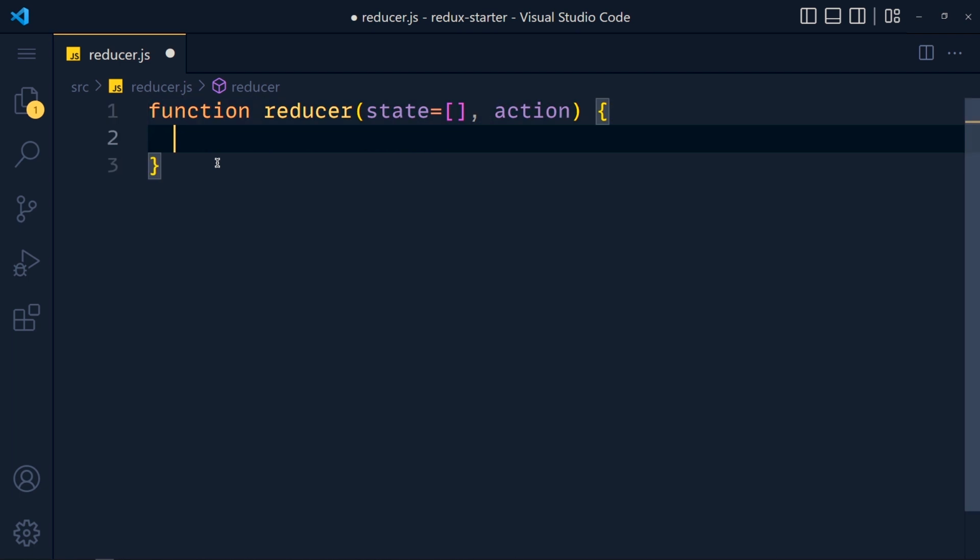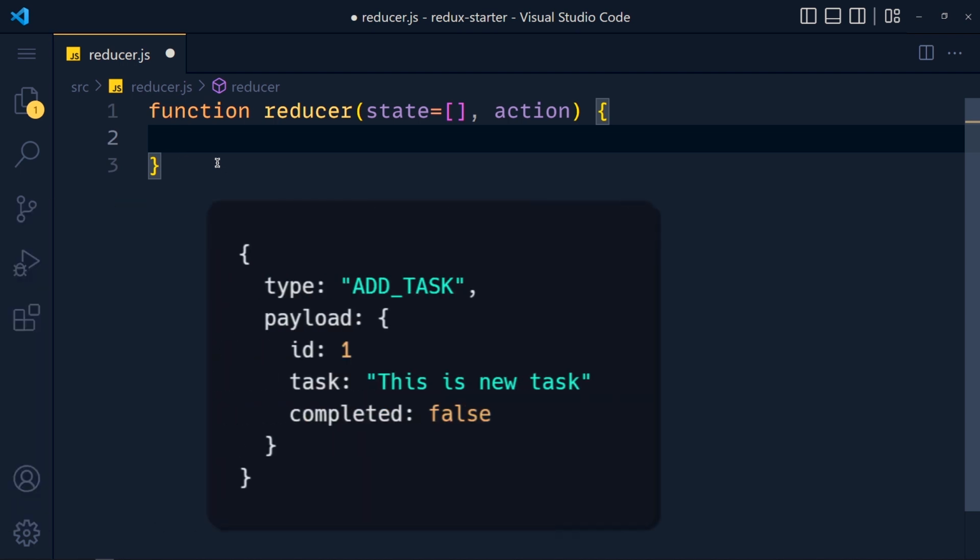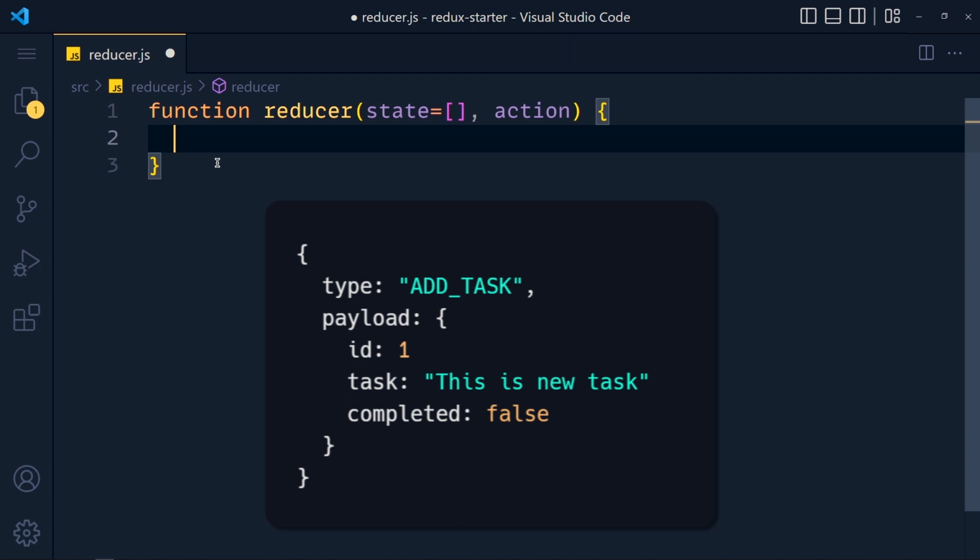Now inside this reducer, first we have to identify the action type and then we perform the action according to that. So in the action object, we pass our action name as the type property and we will pass all data in payload.